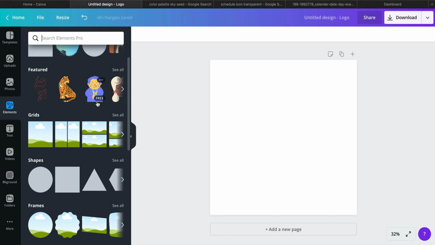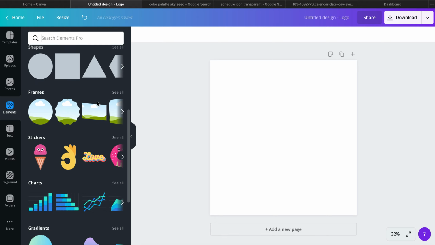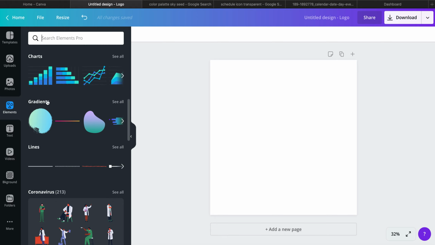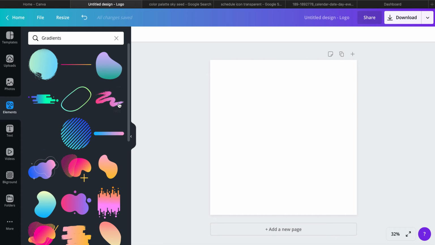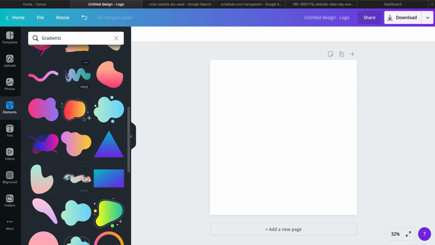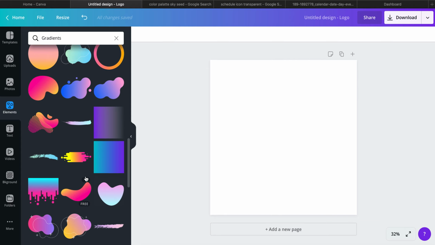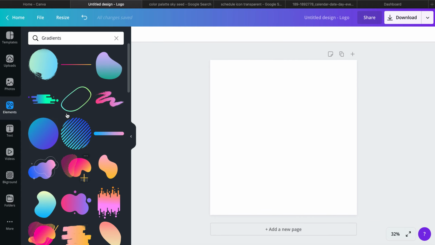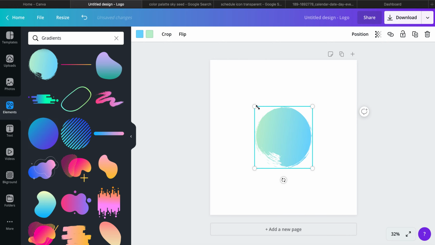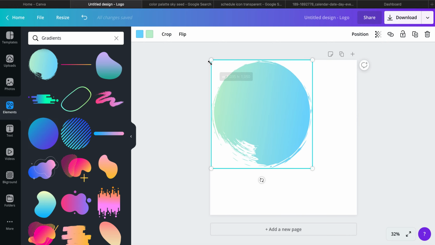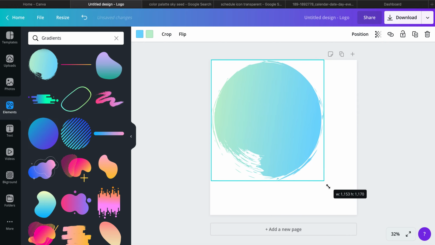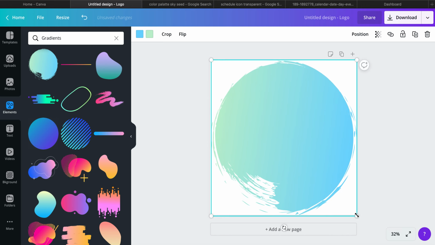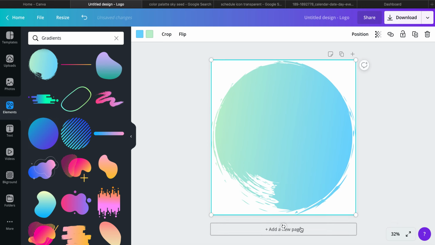So personally, I wanted to have a little bit more color for my daily buttons. So we're going to come down here to gradients and click See All. All of these different gradients means that you can have 2 or more colors on each gradient. So this is my current button for each day. We're going to go ahead and drag each corner to fill up the majority of the template.